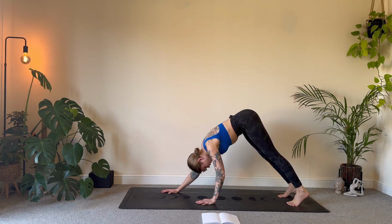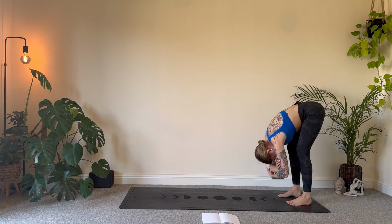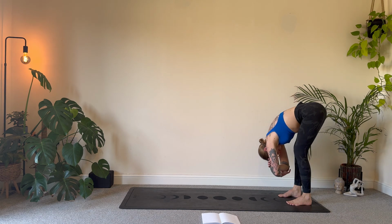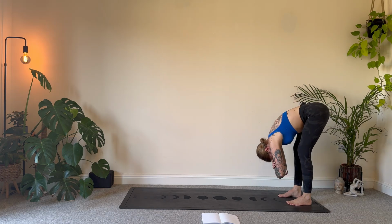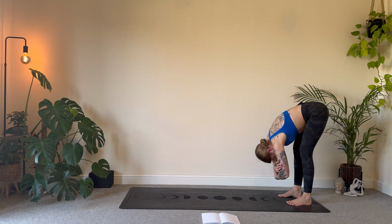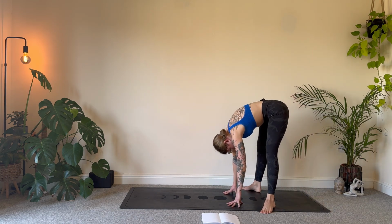We will walk the hands back towards the feet, coming into ragdoll at the back of the mat. Softening chin to chest, grabbing opposite elbows. Take a deep breath in and a deep breath out. Release your hands down. Heel toe your feet as wide as the mat. Turn the toes slightly out, heels slightly in.